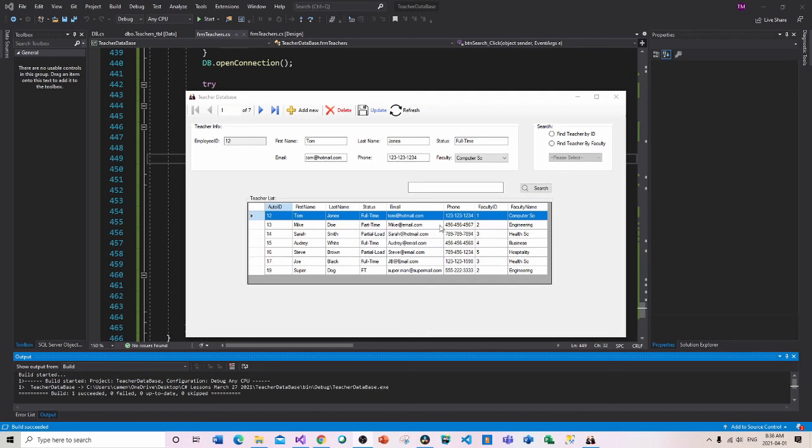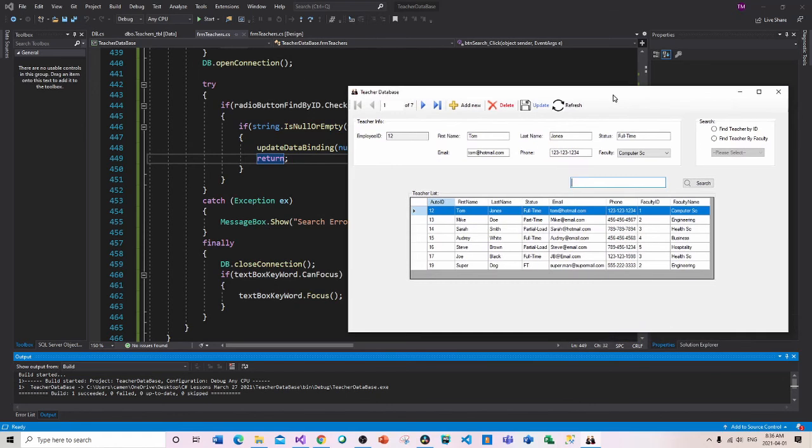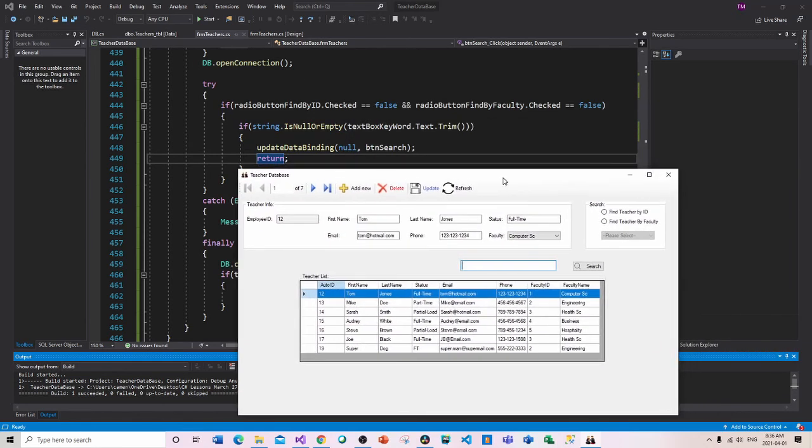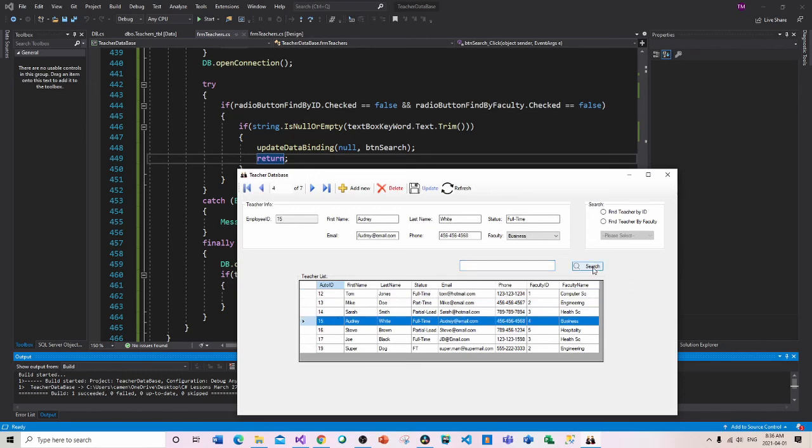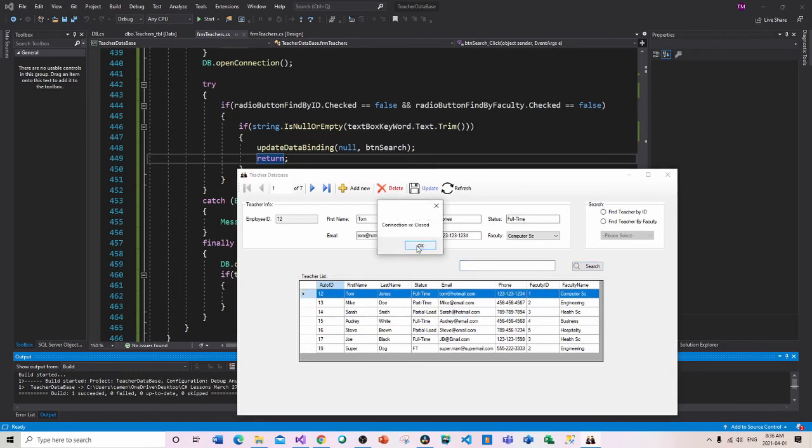So in a way, my refresh button here, if I select anything here, the two buttons right now, refresh and search, that was because of the data binding that I've done up here. If I go to this one here and I hit search, they're doing the same thing right now, but it's asking me to close in this case. So this I could shut off if I wanted, but for the most part, nothing special. The beauty is we haven't broken anything at this point.